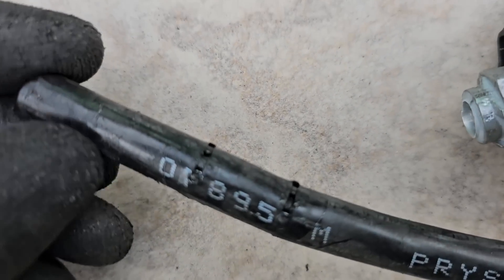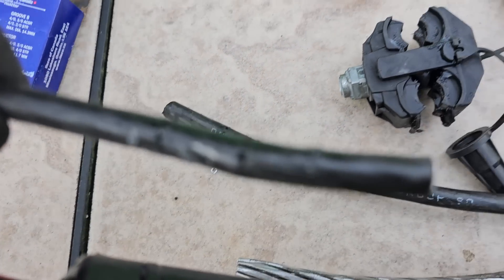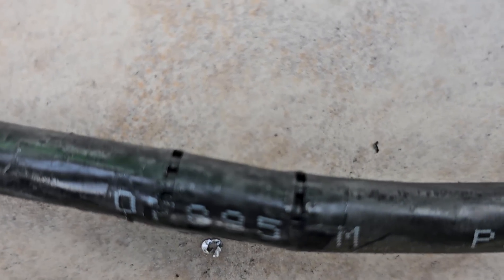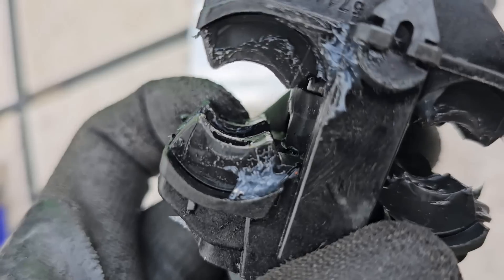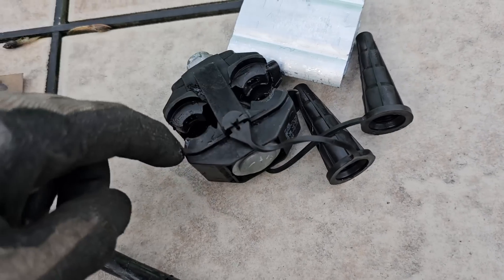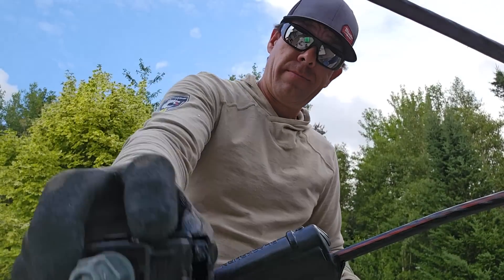Now let's remove this and flip the camera to see what makes the connection — the teeth just barely bite into that wire. Honestly, if I hadn't used them before I'd be extremely skeptical. You can see the teeth bite all the way around the cable. Those are the teeth inside the connector — they connect internally from this side through to this side. Importantly, the bolt is isolated from the connections inside, as is this side, so there's no danger of shorting anything.